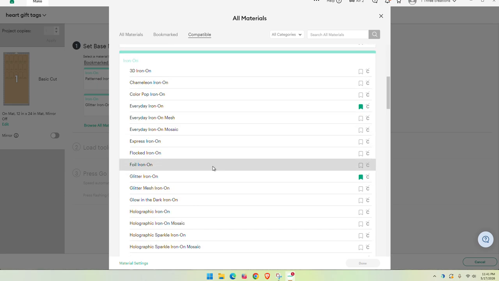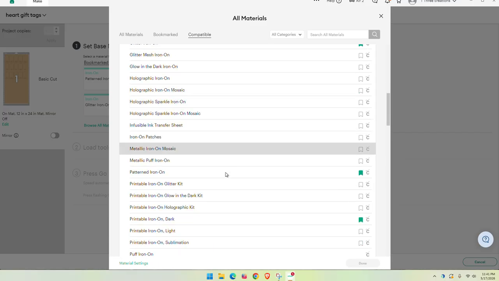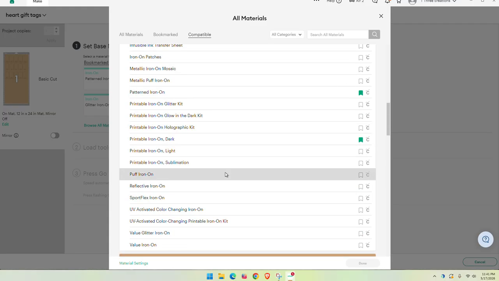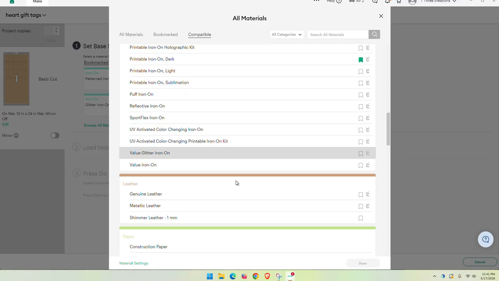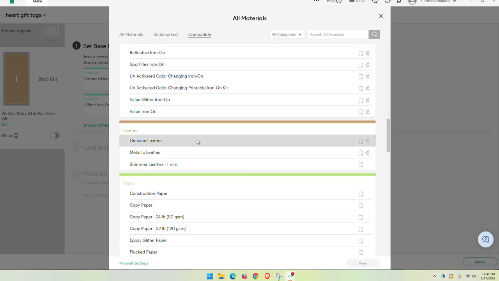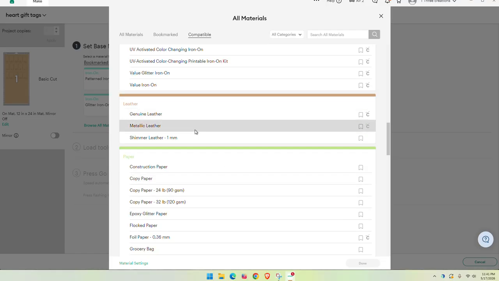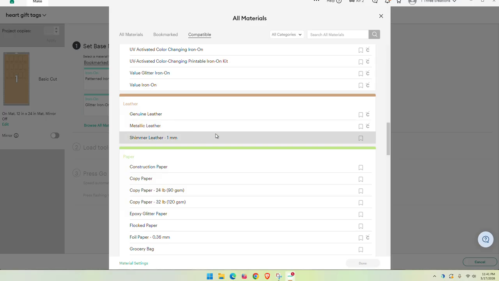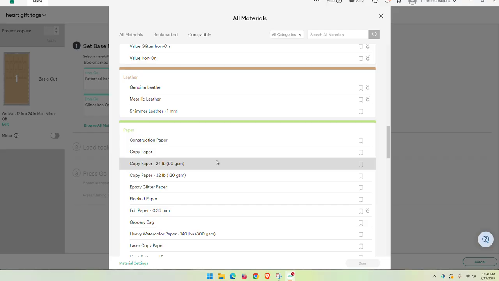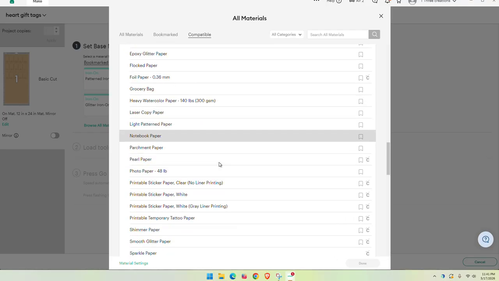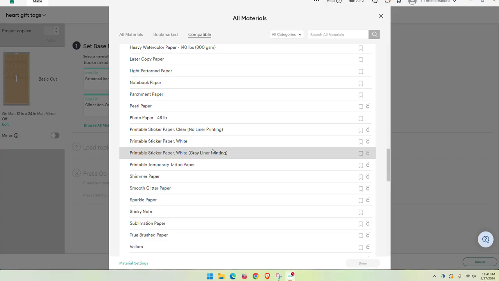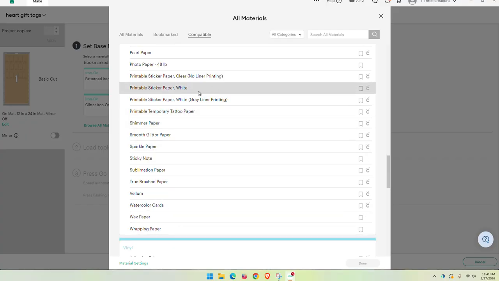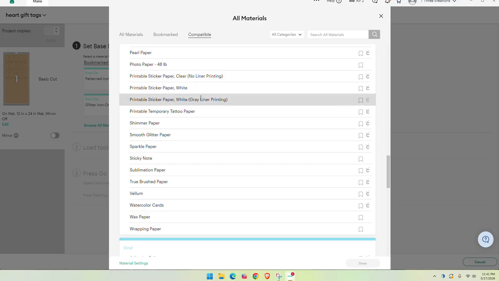It's got all the different types of iron-on, glitter, holographic, metallic, printable, puff, and then actual genuine leather you can do, which is a little bit thicker. That's the reason it has a different type. Construction paper, copy paper. I mean, it just has a little bit of everything. Printable sticker paper, which you will probably do. So you may want to bookmark those. You might be using the sticker paper a lot.